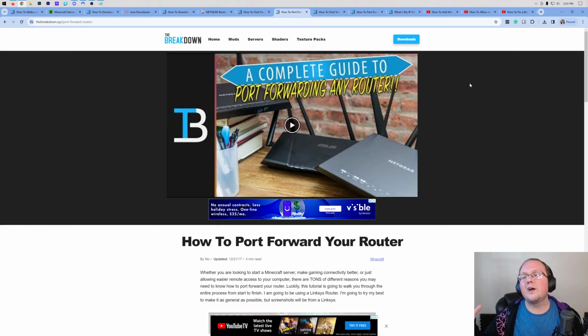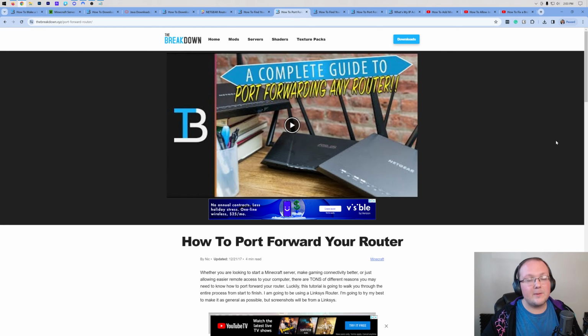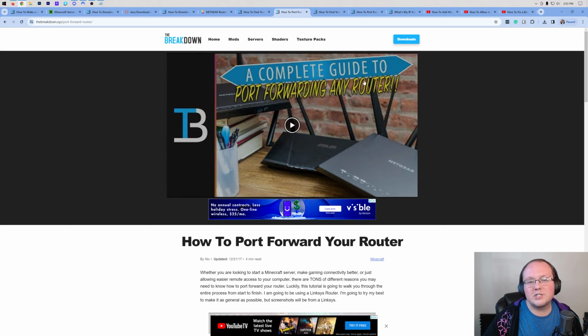It goes through port forwarding on all the top routers that are out there today, from Netgear and AT&T to Verizon and Asus. It covers it all. All the different routers that are out there are covered in this. So watch this video. And even if your specific router is not in there, you probably are going to watch that video and pick up a lot of terms and specific things that it could be in your router. So it may be worth checking out for that reason.